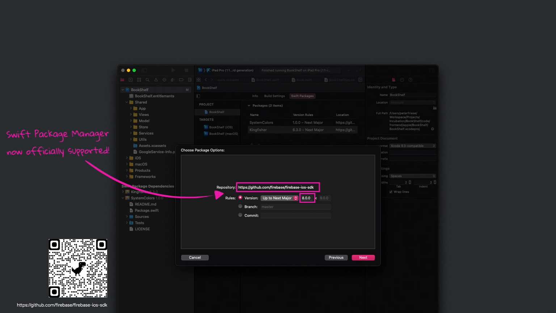And next, we need to add the Firebase SDK to our project. And you will be pleased to hear that we now officially support the Swift Package Manager. So to add Firebase to your project, you need to take this package URL here, https://github.com/firebase/firebase-ios-sdk, insert it into this add package dialog, click next to add it.